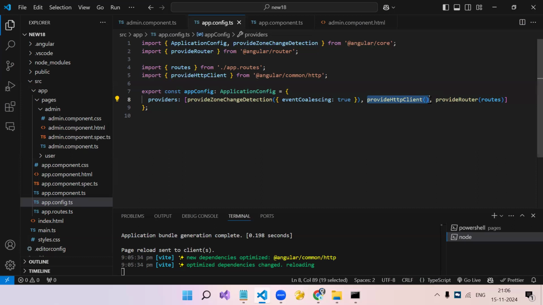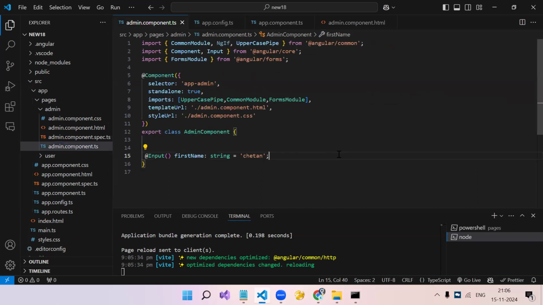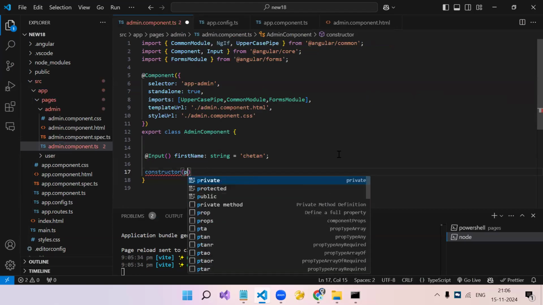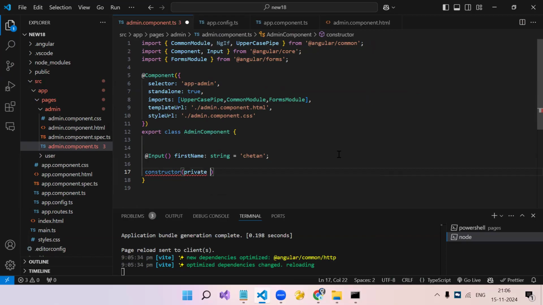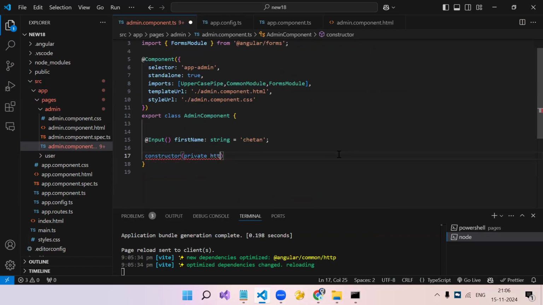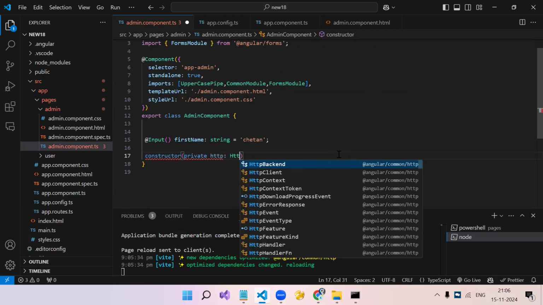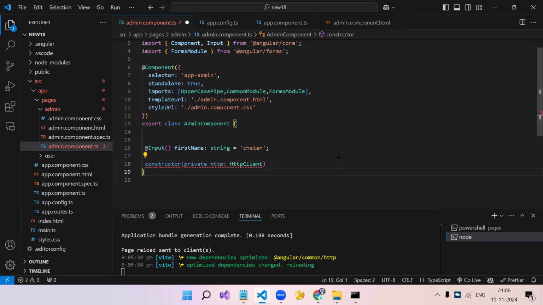If you have to make the API call, obviously you need to create that HTTP client service, with private http: HttpClient. This you will create, correct. But if you don't do this, you won't be able to make use of it.